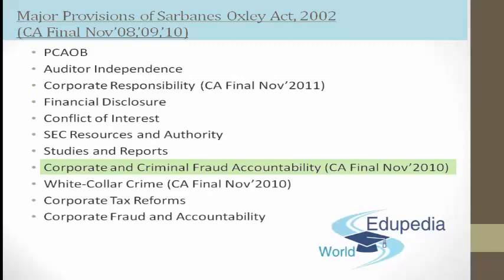One, to enforce tougher civil and criminal penalties for fraud and accounting scandals, which involve securities fraud, violation of securities laws, and certain other forms of obstruction of justice. So they need to have stringent punishments, absolutely stringent. Next, to protect the employer company against any of the corporate whistleblowers.